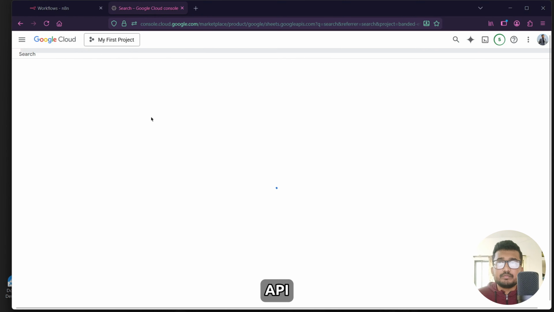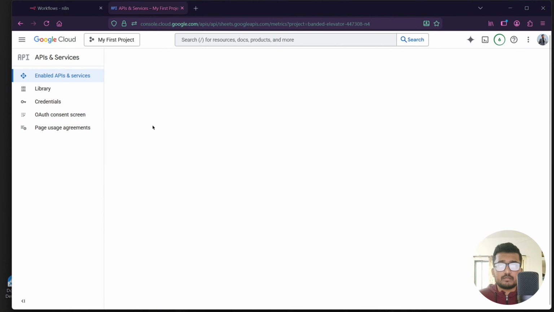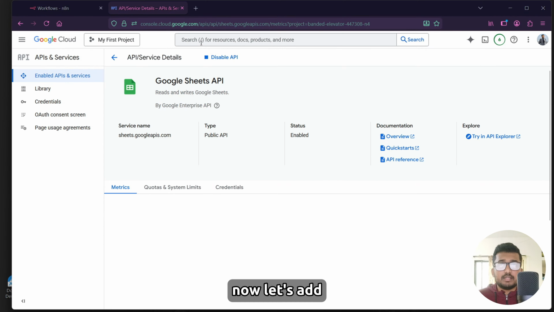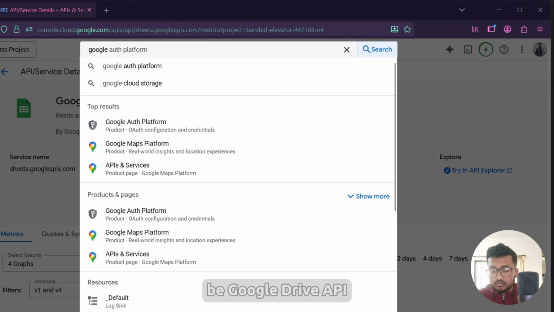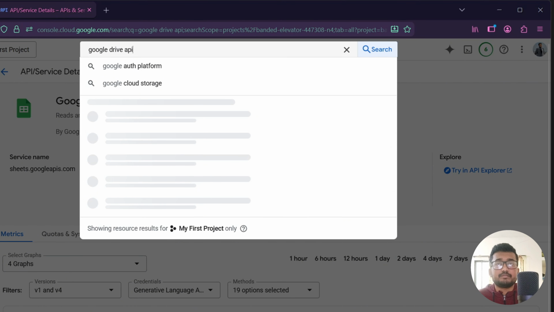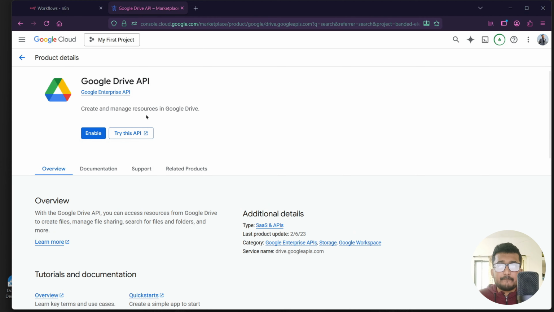Click on this API. Enable this API. Now let's add another API. This one will be Google Drive API. Enable this API.